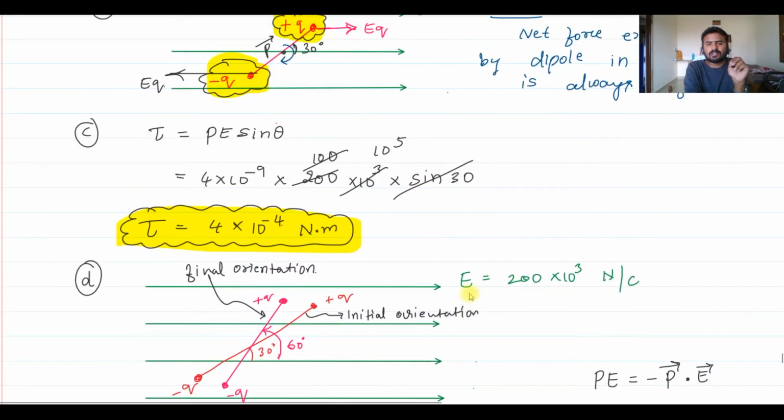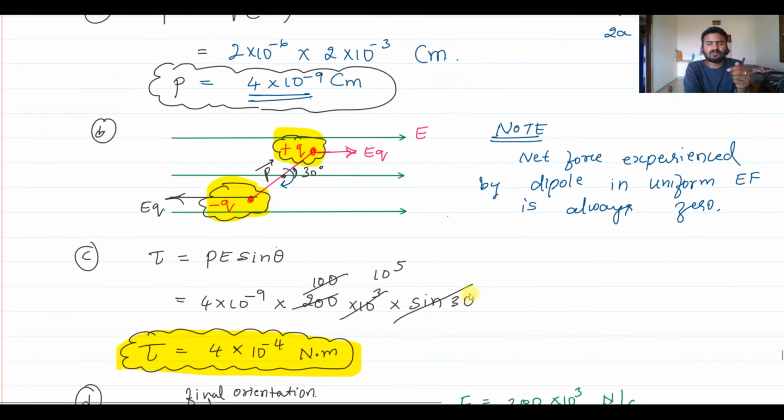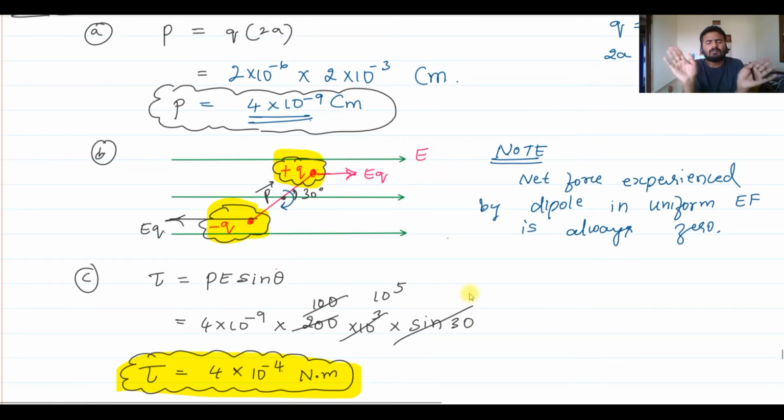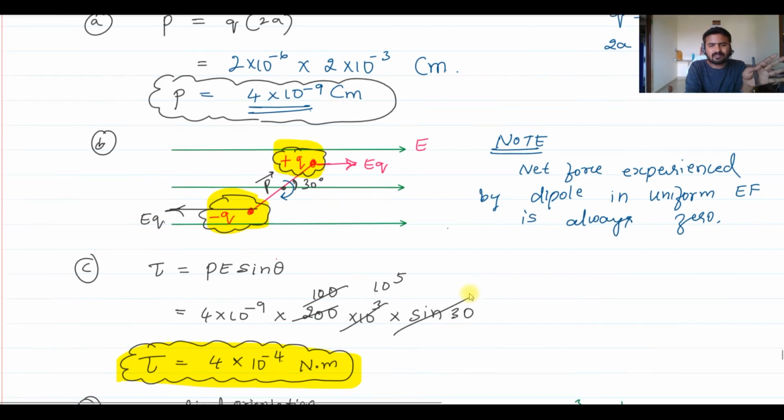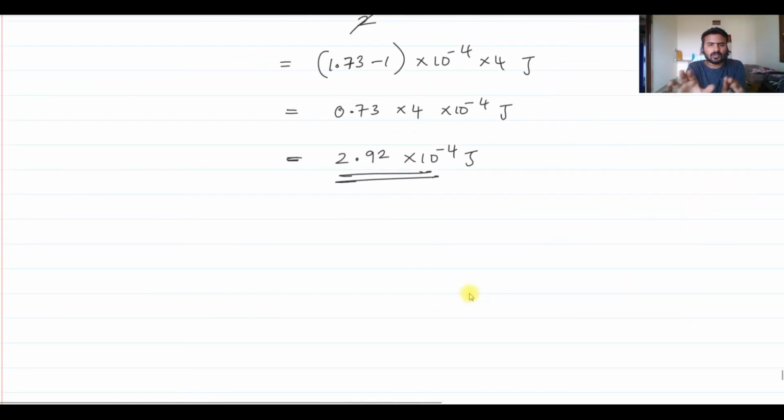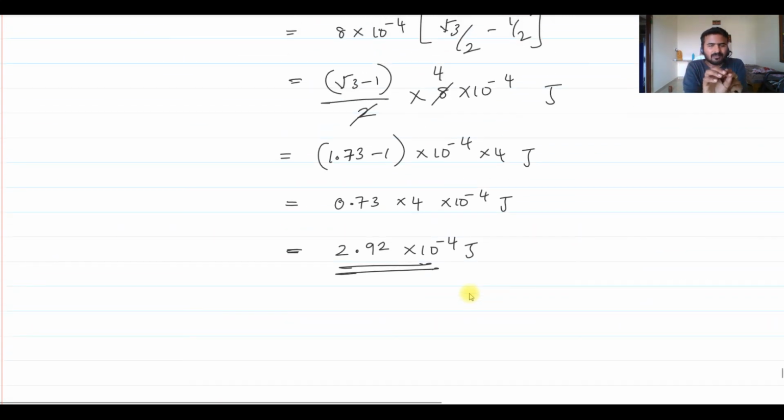Okay? So like this, the questions will be asked. Very simple questions, not complicated. You will find similar questions even in your NCERT book. I have given my own data here; in the NCERT book there will be some other data. But questions will be like this. So if you practice these kinds of questions, it will be really helpful for your board. And for competitive exams, questions may come on potential energy, but on torque, generally they don't ask many questions. On potential energy, they will ask how much work is done to rotate it from this angle to that angle. All those kinds of questions can be asked.